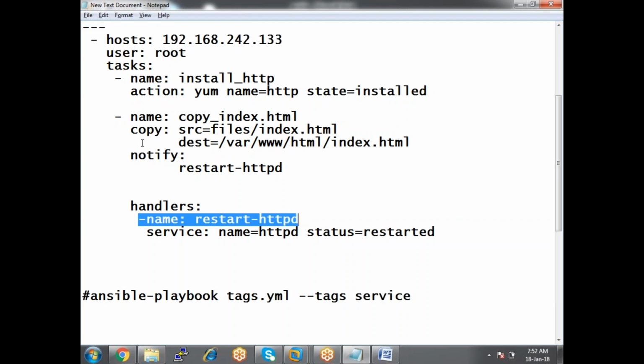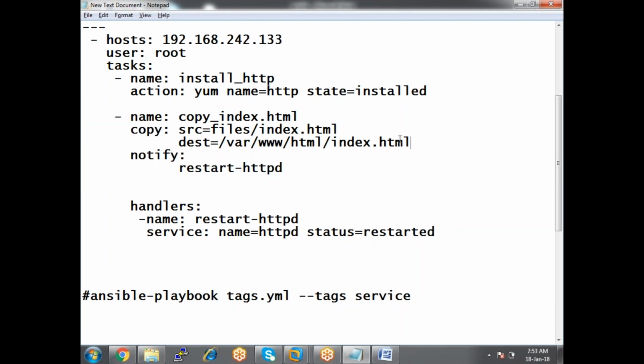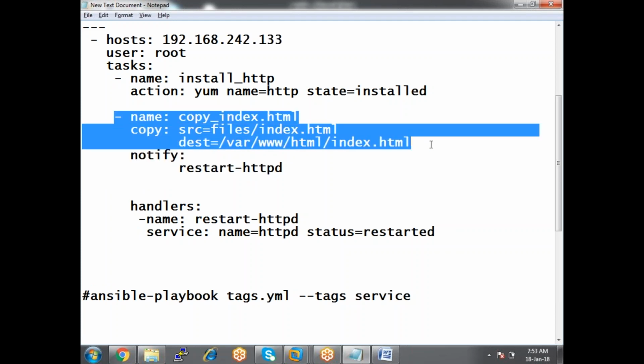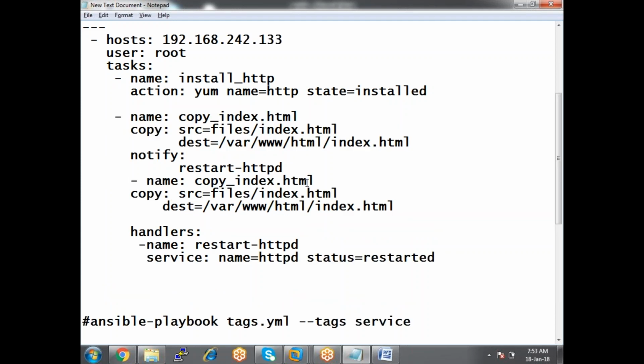For example, I have one more task. Here I am copying some config file.